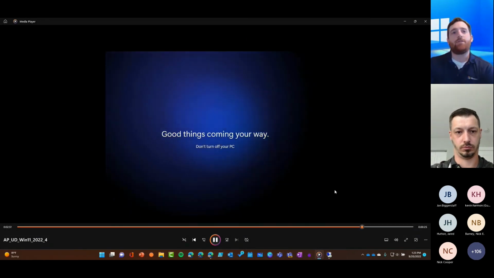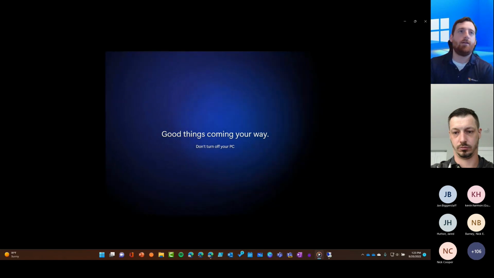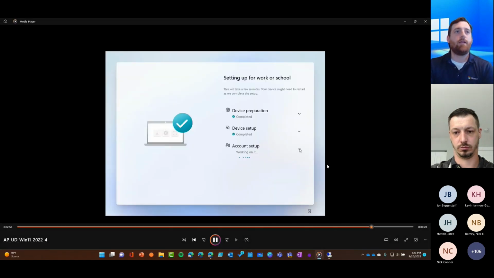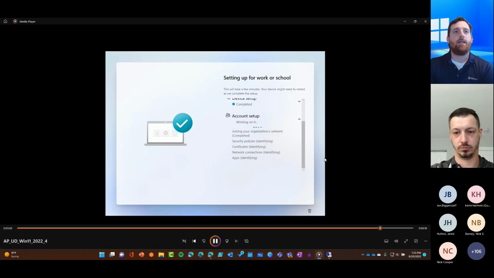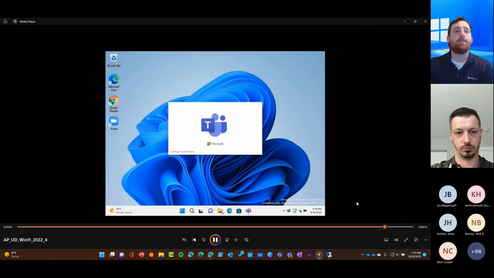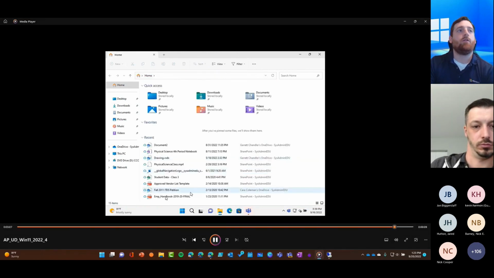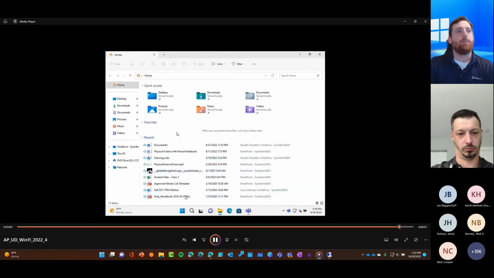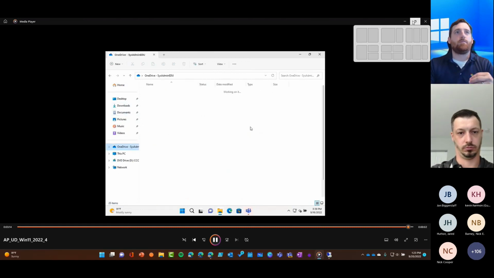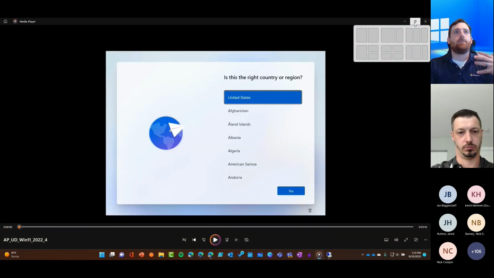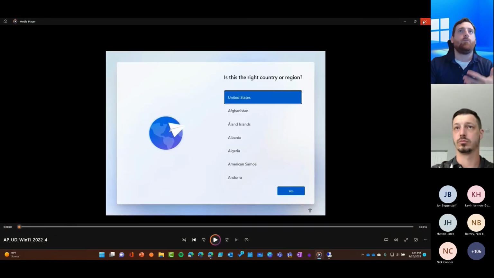Automatically, you'll see that applications are installed. We've got Teams on there. We've got some other applications. Autopilot's going to finish its user policies if there's any user policies. Then it's going to come to the desktop here. You can see I've got a few applications already installed. And in just a moment, I'm going to walk you through File Explorer, and all of my files came through my OneDrive automatically on the device. This is the promise of modern management. This is what a cloud native device process looks like when we're deploying it.